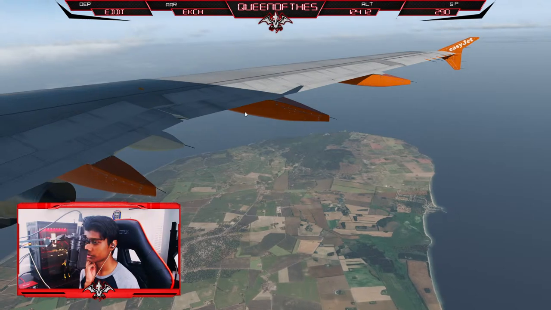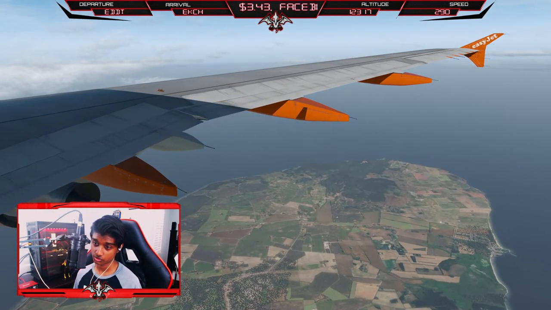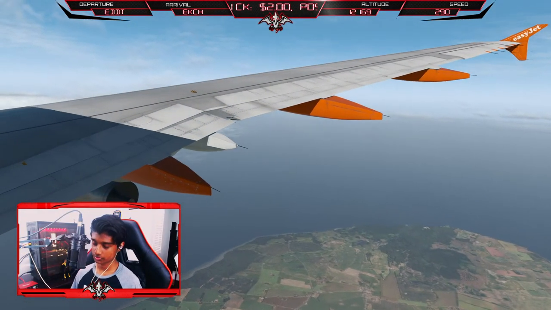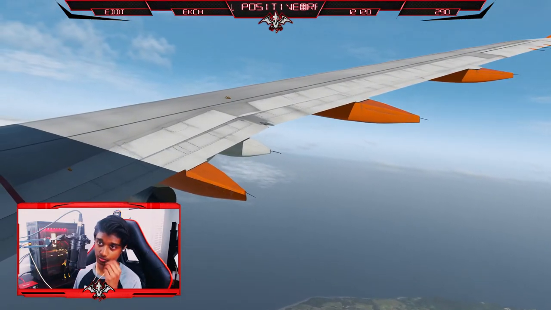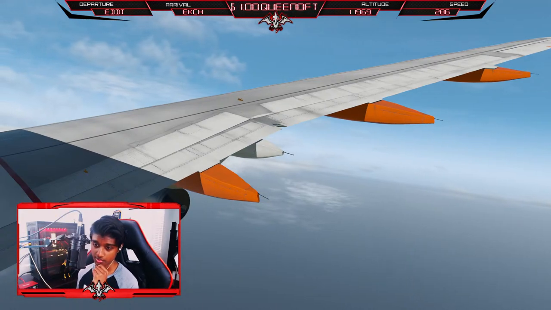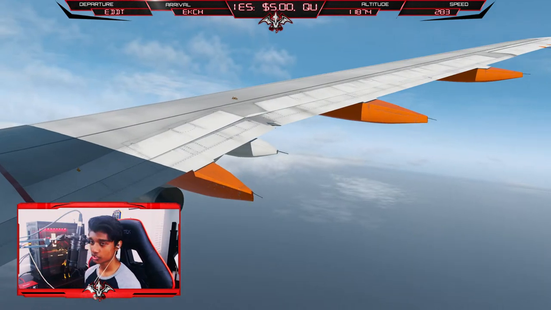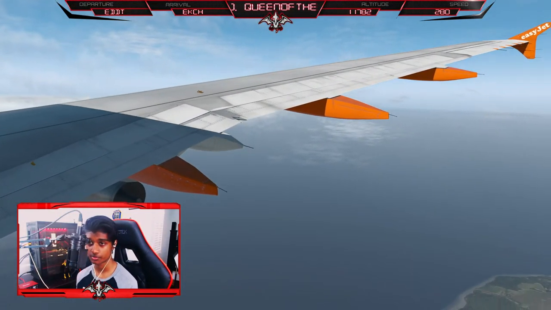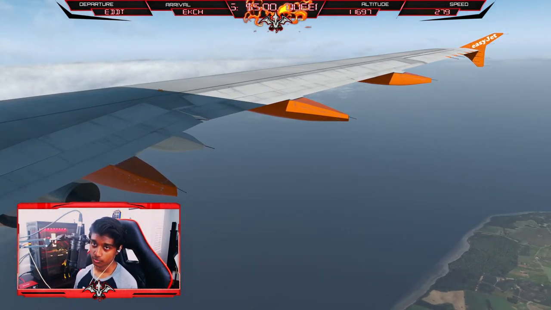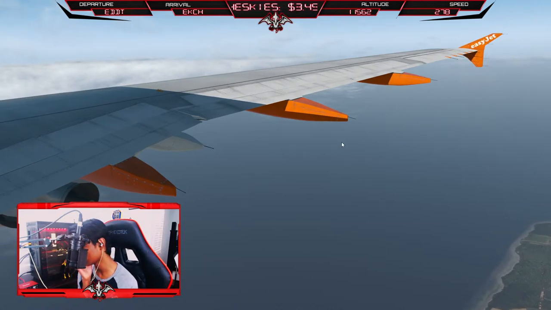So for our Twitch stream today, we're going to go from San Diego to San Francisco. That's about an hour flight. Okay, for the Twitch stream, do you want the first leg to be on the Zibo 737 or the Tolis A321? We haven't flown the Tolis in a hell of a long time. I think I'll bring the Tolis out for that flight.